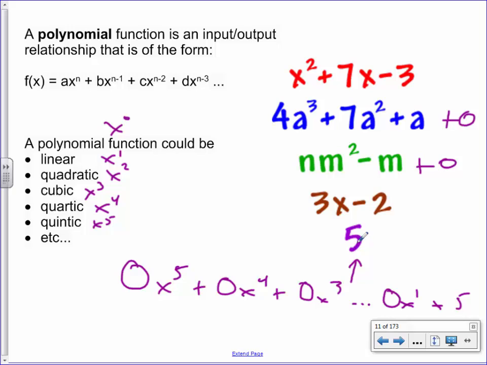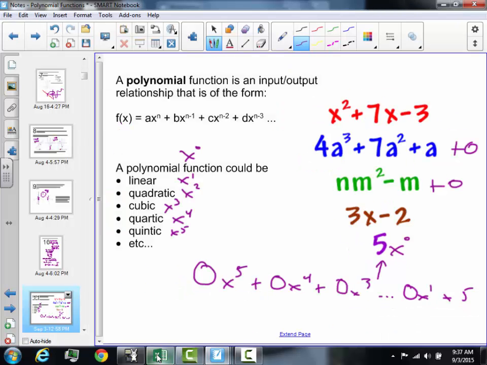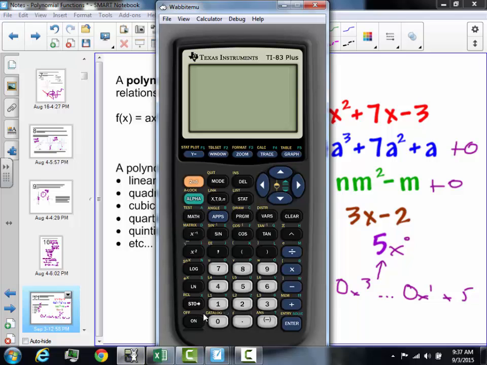That's actually what this is right here. This is 5 x to the 0s. Does anyone remember what x to the 0 actually means? Does anyone know what an exponent of 0 means? It means 1, yeah. If you want to test it in your calculator here, anything to the 0 means 1. Like if I were to go, come on, calculator. If I were going to go 8 to the 0, well, that should still work.